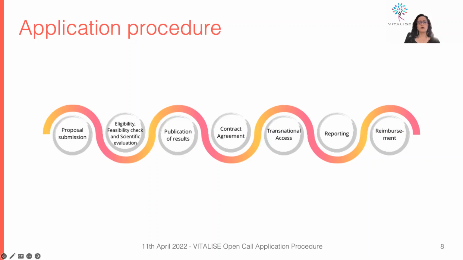But if it's more convenient for you to start later on, there is no problem. You will just discuss it with your research infrastructure leader. So within 1 month after the ending of the transnational access, you will need to briefly report your activities, and after that you will be reimbursed of the expenses.